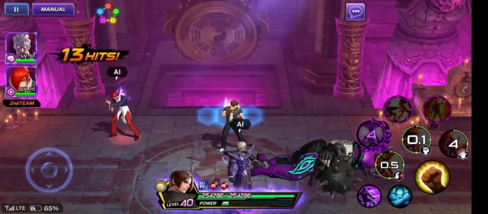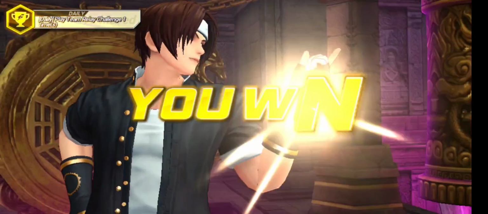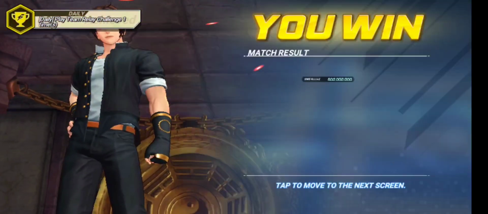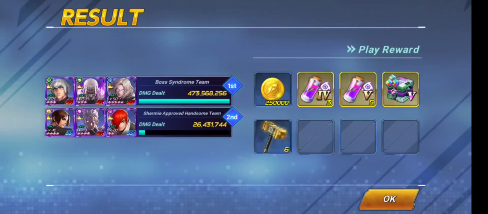So there is basically nothing to do with the second team because the boss is almost dead, or was almost killed by the first team. And we got about 473 million from the first team because of those shock damage dealing characters and nothing else. And we've got these rewards.